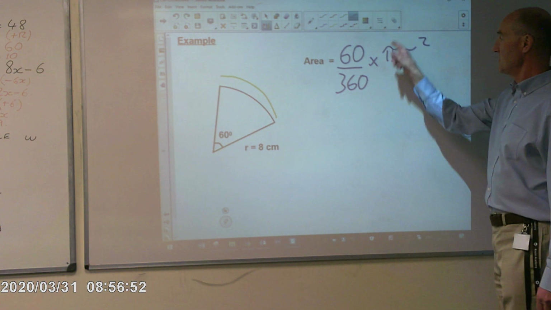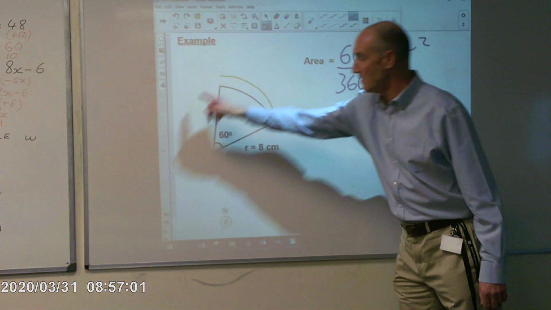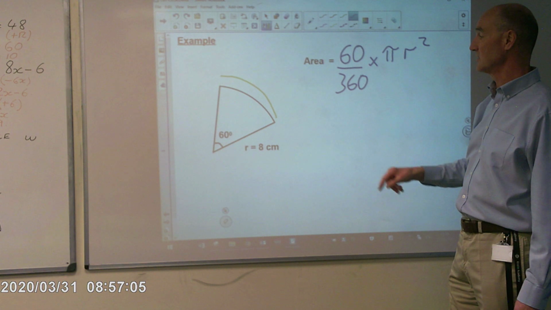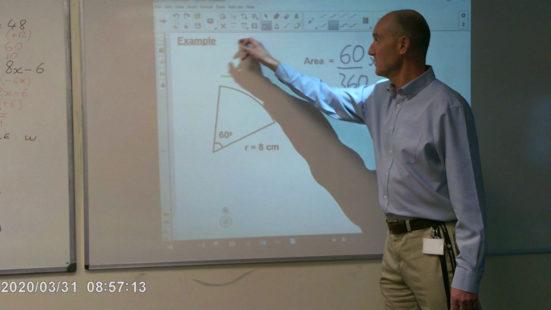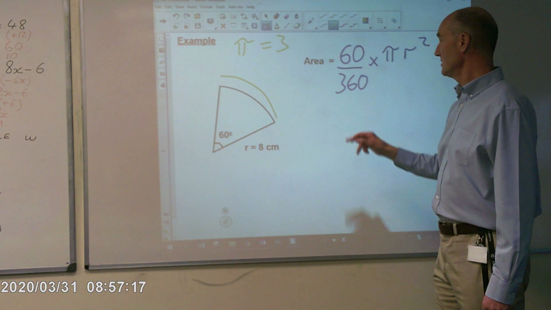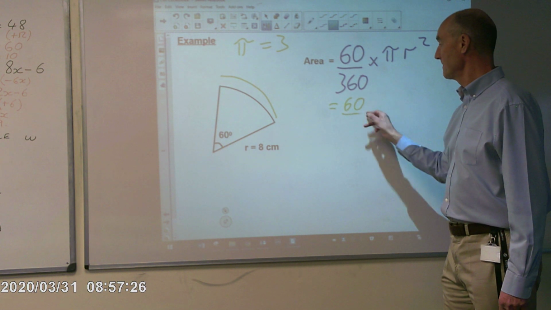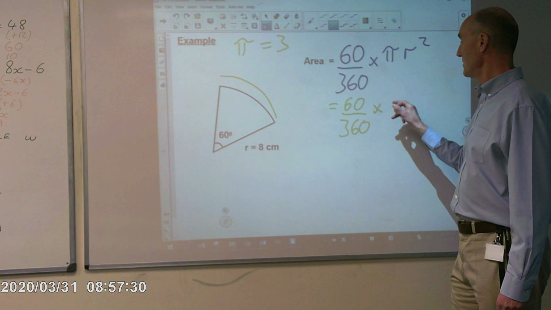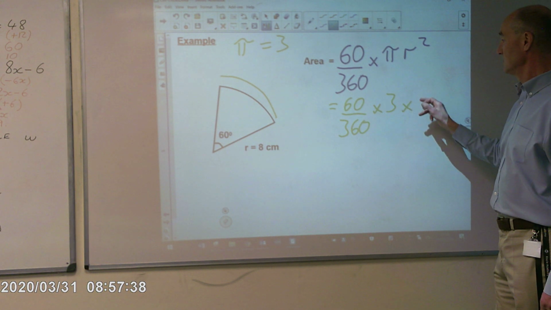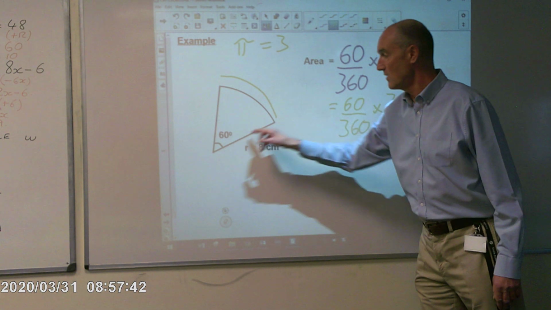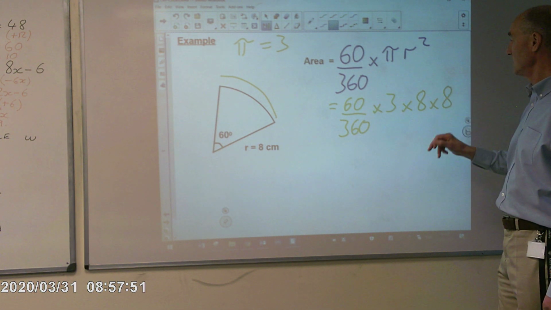Okay? That would be the area of the whole circle. But we're not talking about the whole circle, we're just talking about a fraction of it. We've used 60 degrees out of our 360 degrees, so that is the fraction of the circle that we're considering, and that will give us the area of that sector. Now I said earlier on that today I'm going to keep things simple and I'm going to use a value of pi of 3. So let's put the numbers that we've got into that equation that we've formed now. So we've got 60 divided by 360 multiplied by pi, which I'm giving a value of 3 just to try and keep things simple today, and then r squared. That's the radius, it's coming from the centre out to the edge of the circle, so that's 8 centimetres, and it's 8 centimetres squared, so that is all of our numbers.